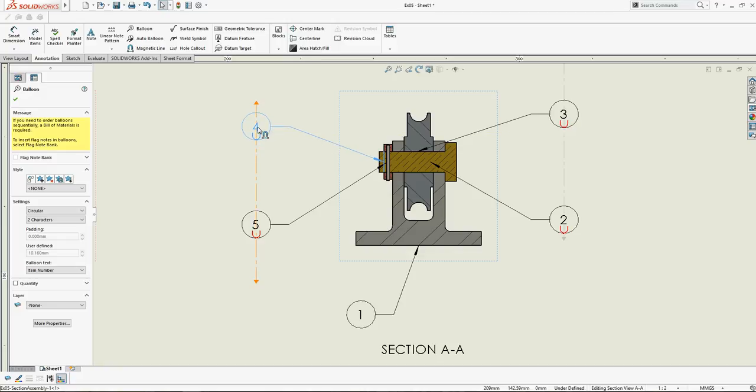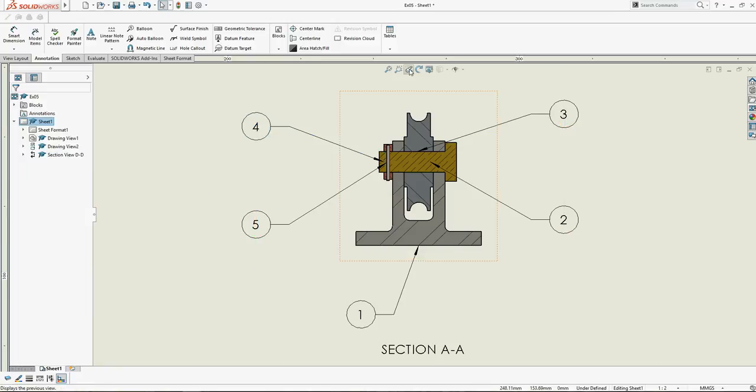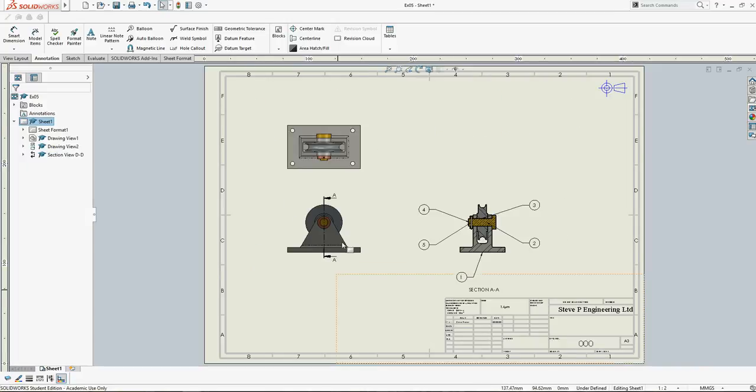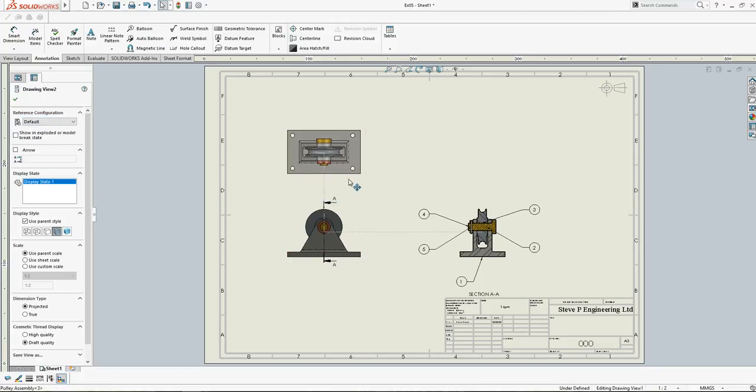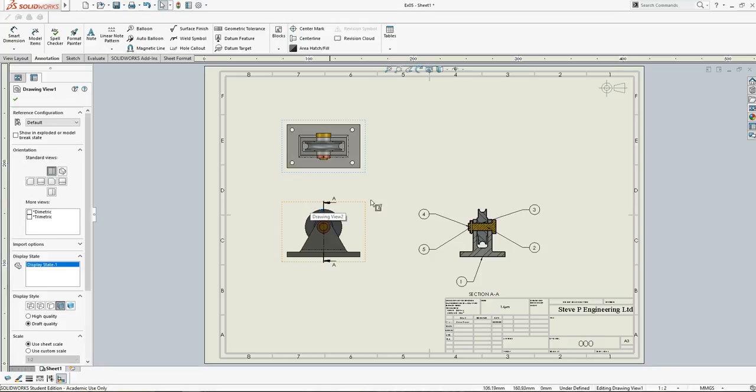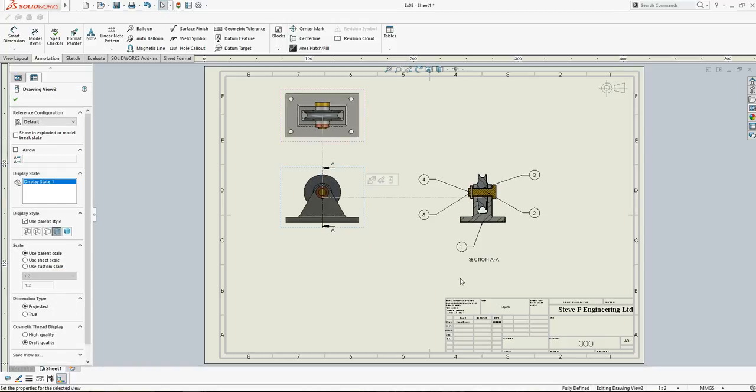Just don't want to move. There we go. So it's done like that. Okay, that's done. Bring this down a little bit. Now what we'll do, move this up a bit. Just show you a different way of putting a table in, maybe.